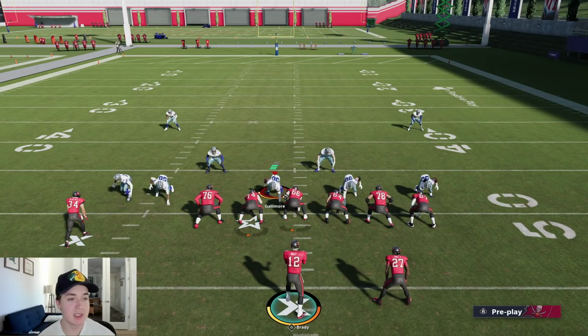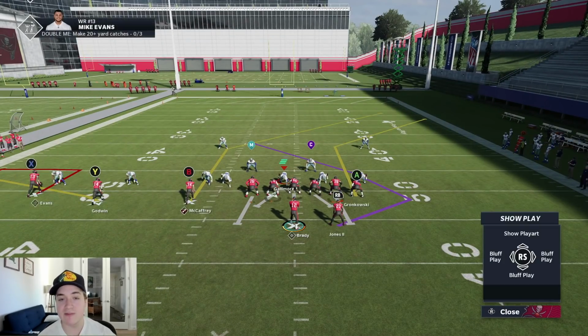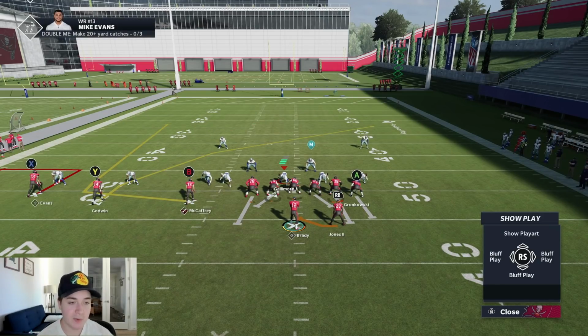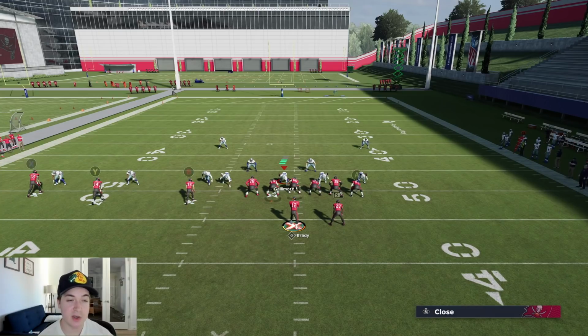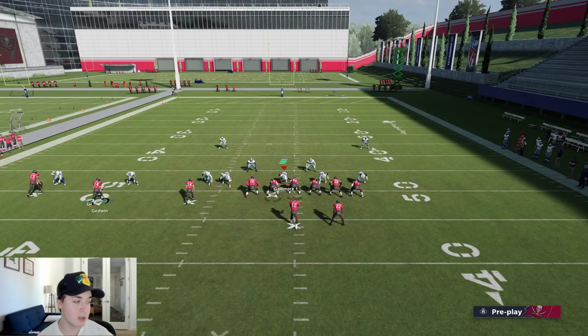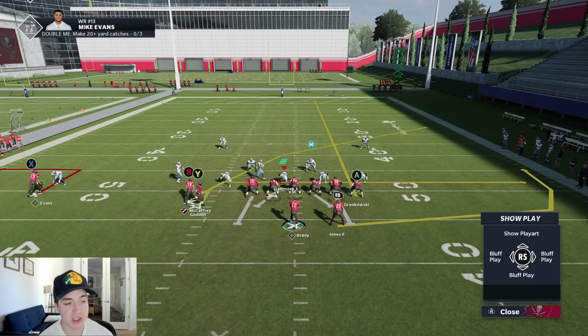What we're going to do is throw X on a little bit of an out route here. Again, this is out of the PA post shot, so we're actually putting X on an out route. We're going to go ahead, drag B here, cross Y, streak A, and wheel RB. So here's a look at our setup. We're going to motion Chris again across the formation.